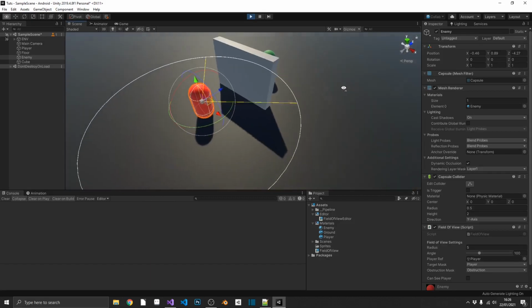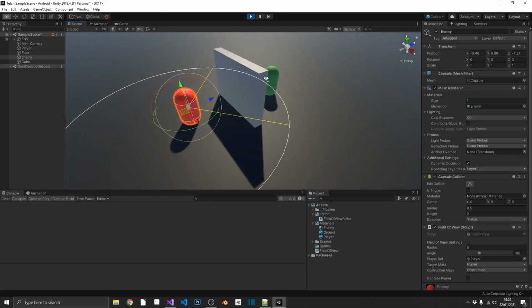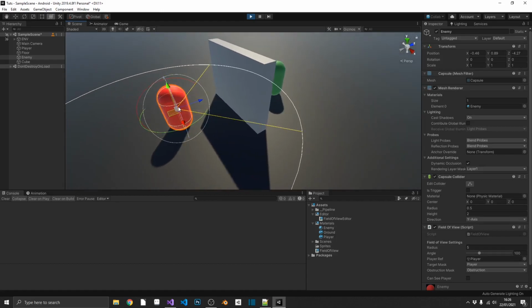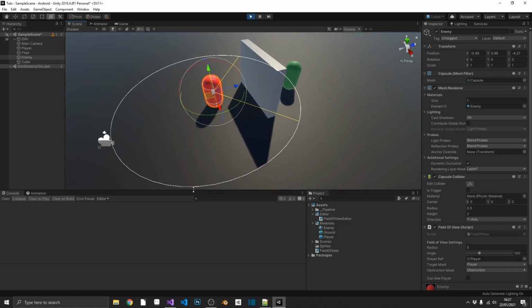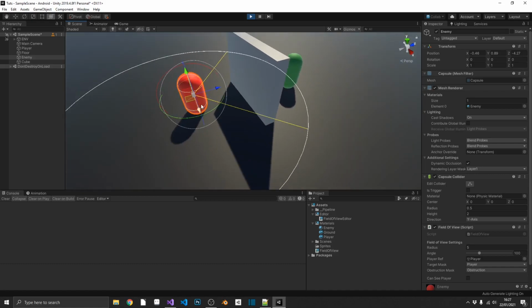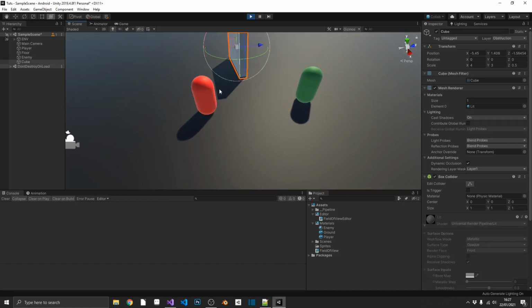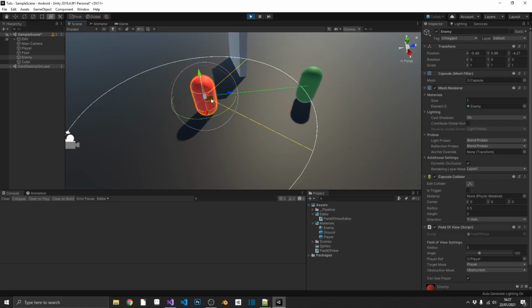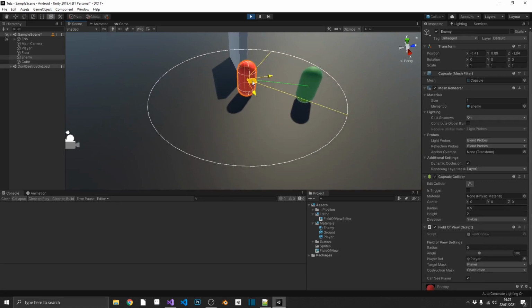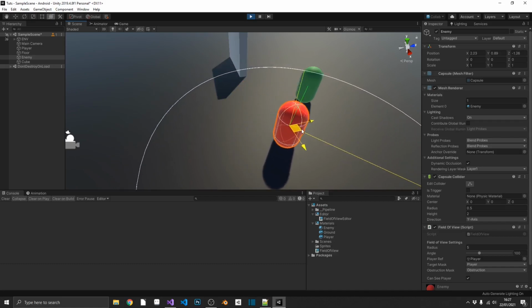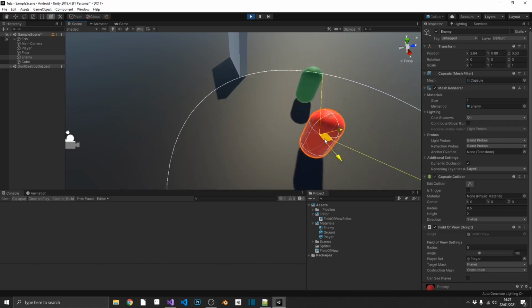Pop over to scene view, and as we can see, we have a yellow field of vision. So anything within that is what our enemy can see. And then the white ring is our range, so how far out our field of view stretches. Now currently, our enemy can't see our player because he's behind a wall. If we were to move that, we see we have this green line now, which always points at the player until we exit the field of view.